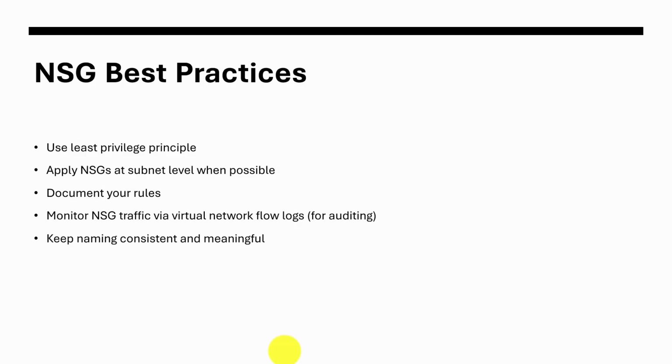So it is highly recommended that you use NSGs at the subnet level, but for testing purposes, if you've got one or two virtual machines in your production environment, it doesn't really matter. You can just simply attach the NSG to the network interface card of the virtual machine, which is what Azure tells you to do if you are creating your virtual machines from scratch on Azure portal. Once again, I'll show that to you during our demonstration.